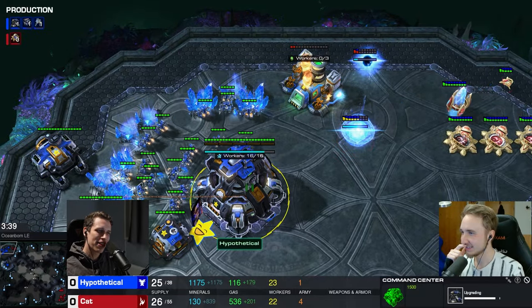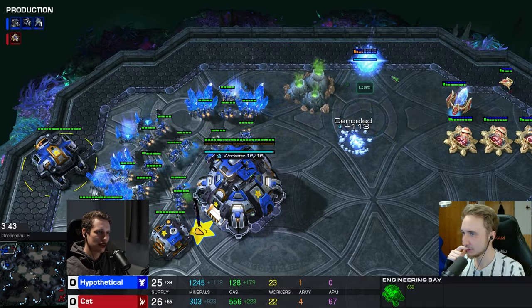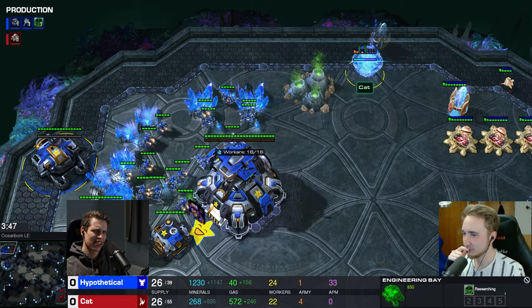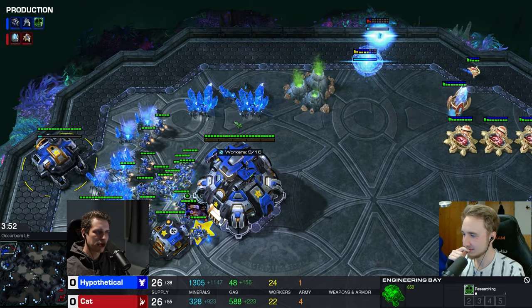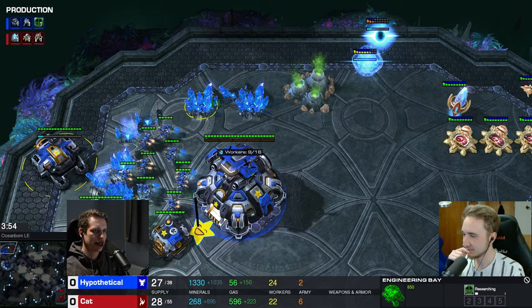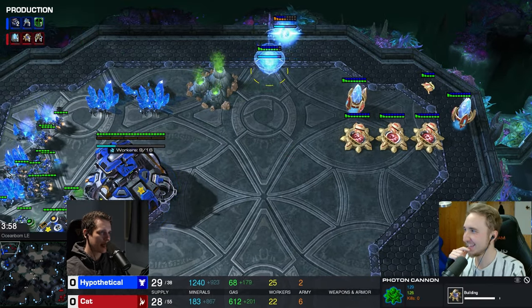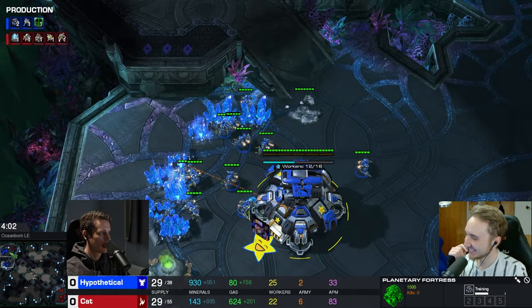Do you think if the, what's it called? The upgrade, the range upgrade. Hi-sec auto-tracking. You think this is out of range? It's out of range, right, then? I think so, yeah. Yeah, barely. He's actually going to do it. He's going to deny the mineral line by building cannons behind it. And I love that the first three cannons aren't even really covering the cannon that's being built on the left side. He's getting the hi-sec auto-tracking. I love it.